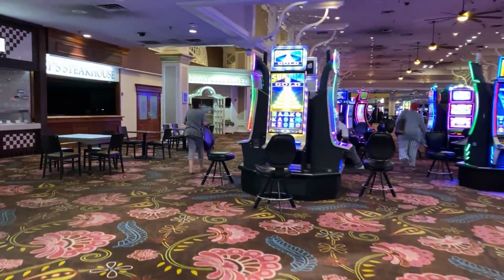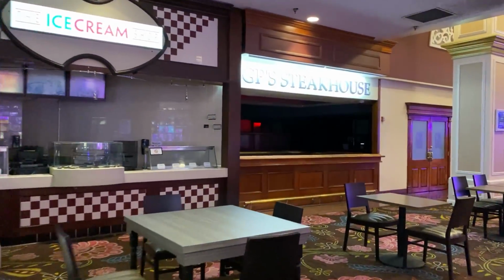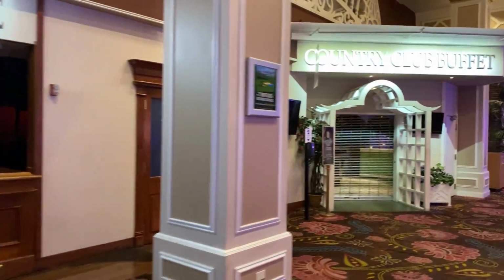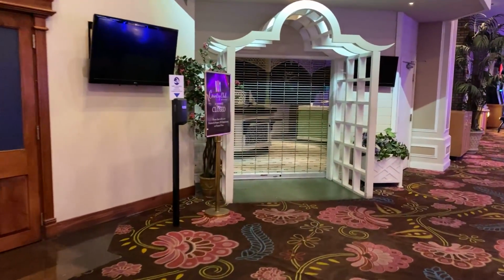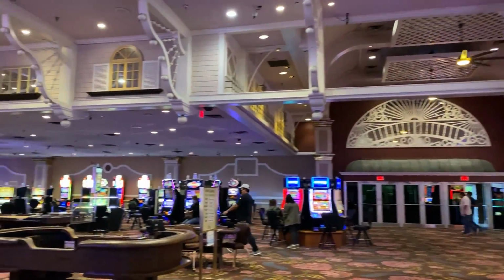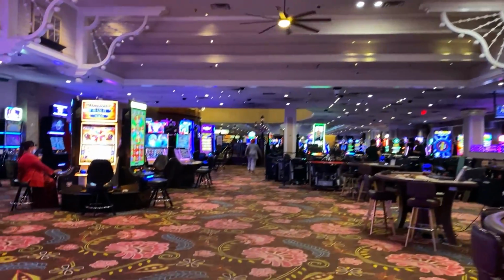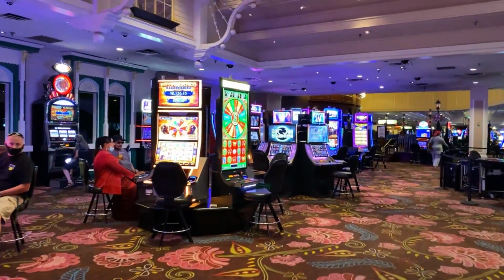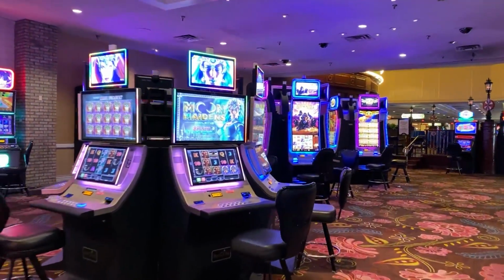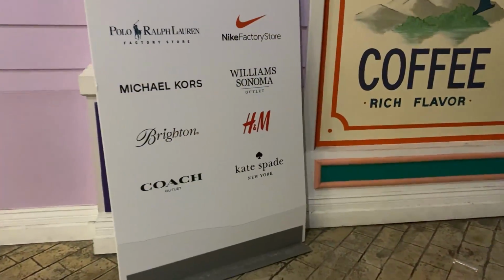Primm Valley opened in 1990 as the Prima Donna Resort and Casino. It was renamed in 1997 following a tragic incident with a little girl who was murdered here. One of the more interesting things about this hotel is that it used to feature a 100-foot tall Ferris wheel that has since been removed. And the theme around the property, as you might notice, is golf. They rethemed it when they built this massive championship golf course not far away, and they rethemed it to golf, and that is the theme that continues to this day.